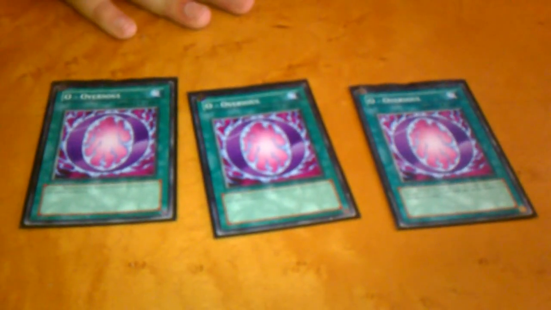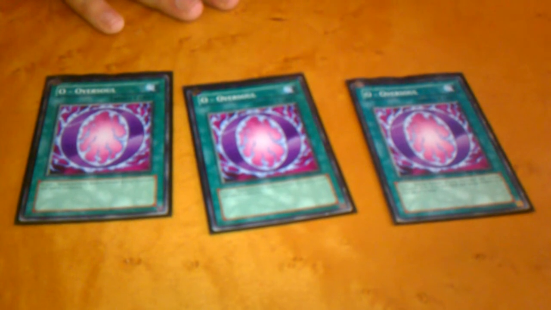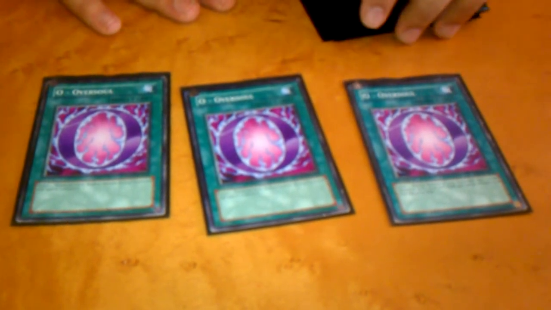2 E-Calls, only 2, because it's not necessary to run 3, because you do not want to add Neos to your hand, otherwise you're pretty much screwed. But basically it searches out all heroes, self-explanatory. Triple Oversoul. Basically to special summon a normal Elemental Hero, like Neos or Neos Alias, just so that I can either make a quick contact fusion or just get through tough obstacles with Neos.